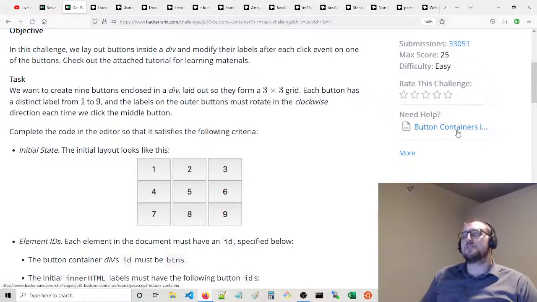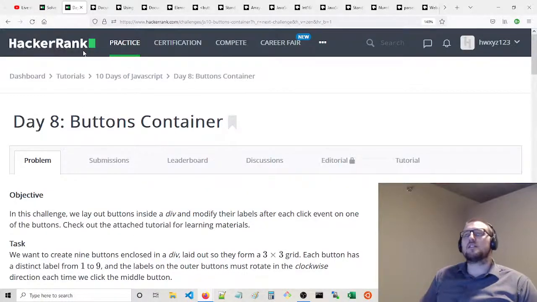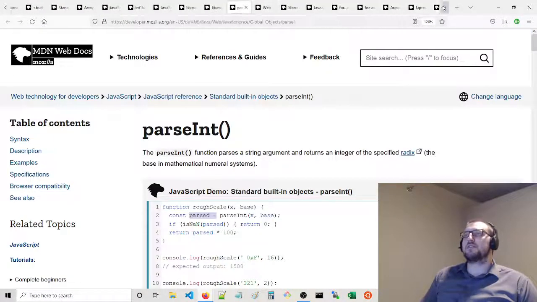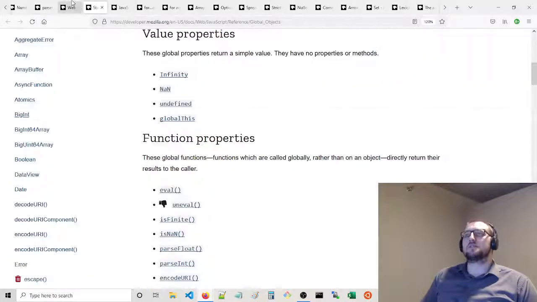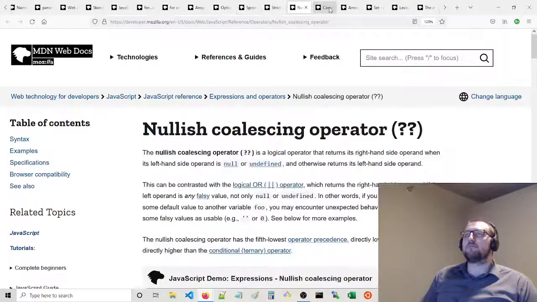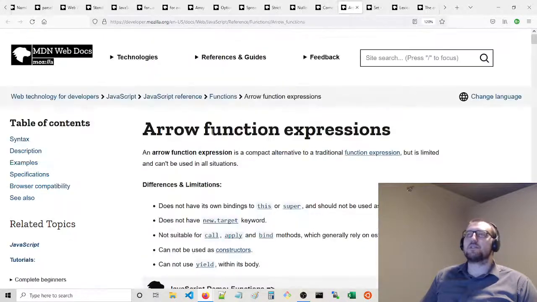But pretty interesting. I should come back to these problems. I'm not going to finish these now. I think I'm just going to close all these tabs and go to sleep. Really interesting. A lot for me to learn in JavaScript. I mean, I knew that. Oh, yes, also arrow function expressions.